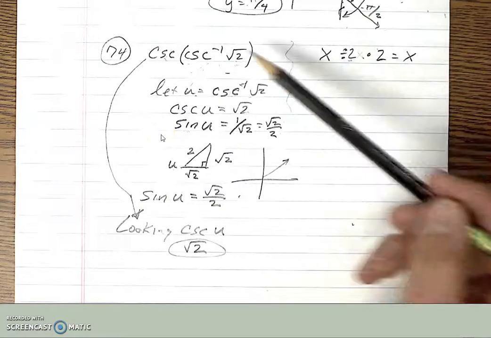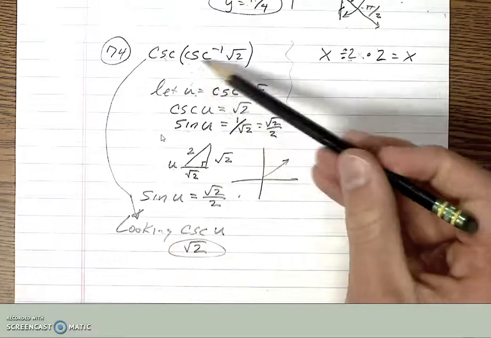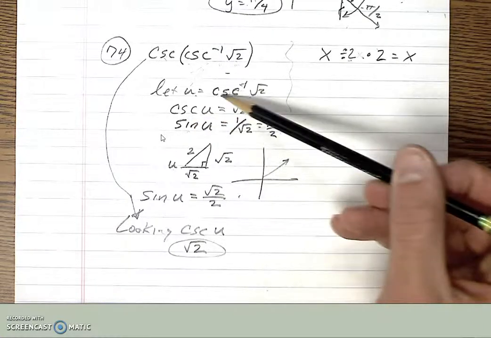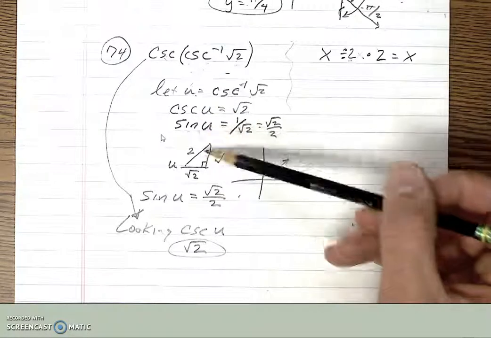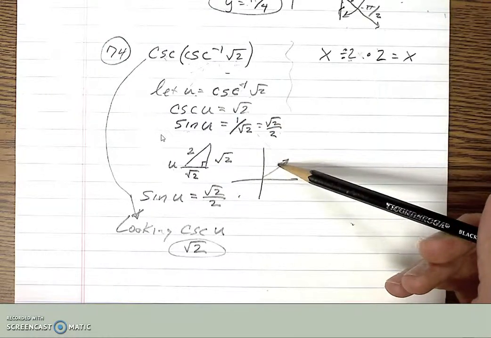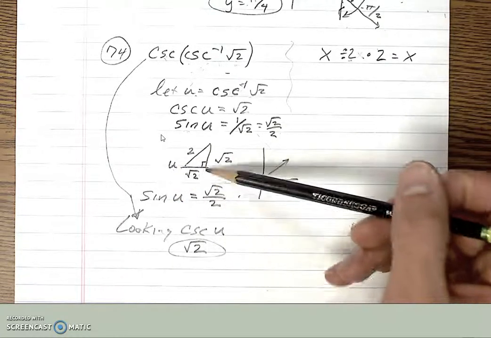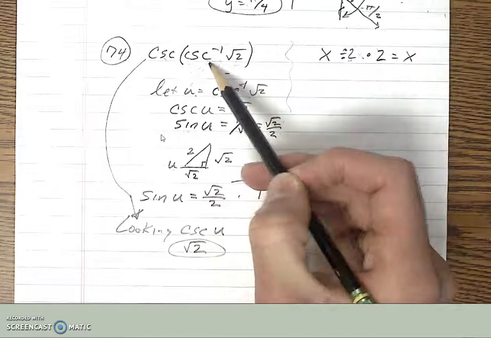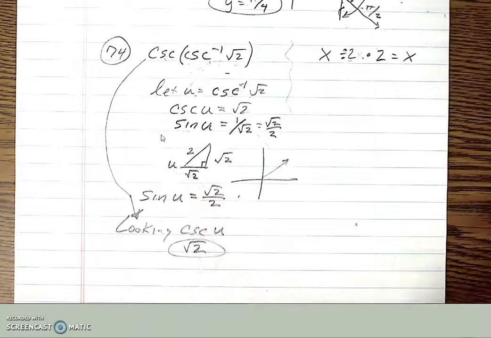So, again, sorry, you might not have been able to see all that, but this is just the steps. Again, substitute for inside. It allows you to then rewrite this inverse as a non-inverse trig function, right? Which then allows you to draw a right triangle. And again, because this is positive, you're going to be in quadrant 1, right? So we're right here, drawing your right triangle. So then if I wanted to find, instead of cosecant u, the tangent of u, well, you can use this triangle to find your tangent or cotangent or cosine, any other trig function.